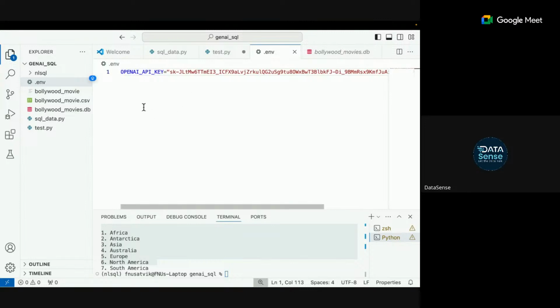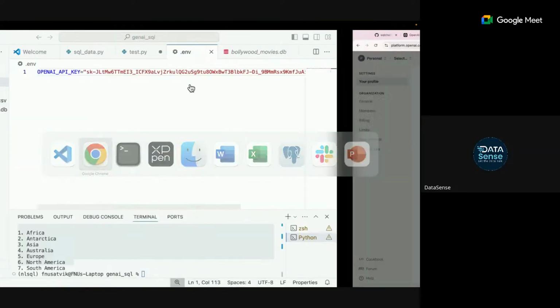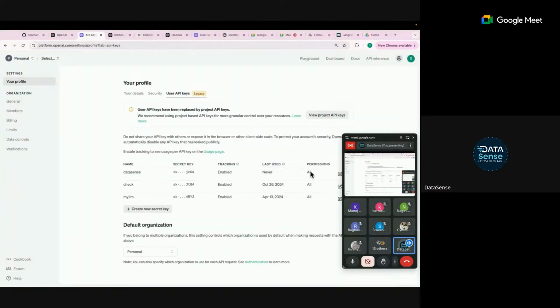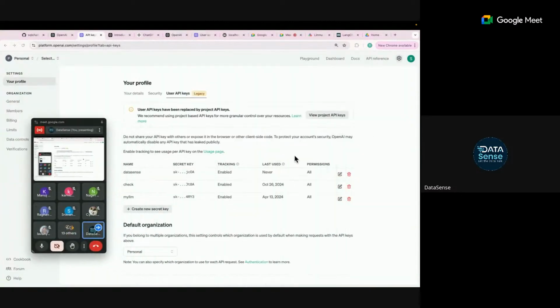Now, every time we connect, do we have to give a password? For this, we do not need any password. When you're using an API key, you do not need a password. That is why you do not share your API key with anyone, because every time someone runs it, it will cost you money. If by mistake I've shared something publicly, you can simply go and delete this API key from here and deactivate it.